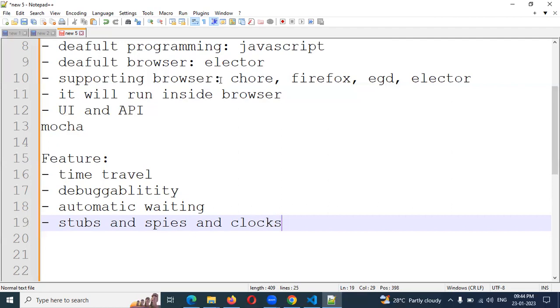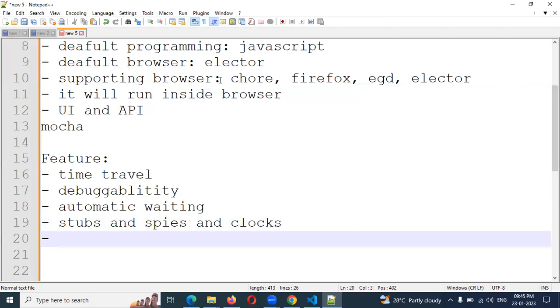Consistent results. Consistent result means that if you run a test case 1,000 times with other tools, you may get an error somewhere in the middle, but when you use Cypress, you will not get it, because it will give you a constant result every time.